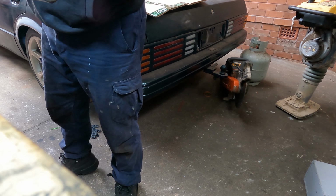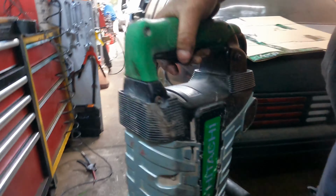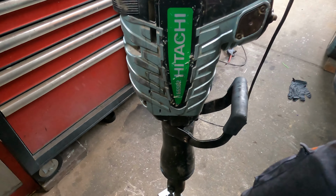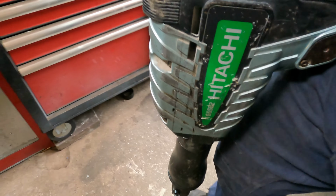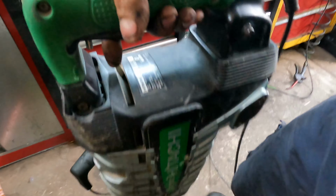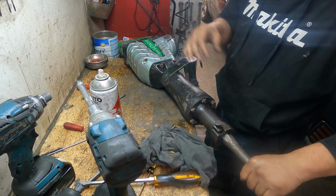And we're going to test it. Put the jackhammer down. Okay. The old steel, and you will see. See this one? That's how it should work. Sounds very healthy, you see? Don't break my floor, I'll get in trouble. So that's good news. This is how it should work, okay? Very healthy. I'm very happy.